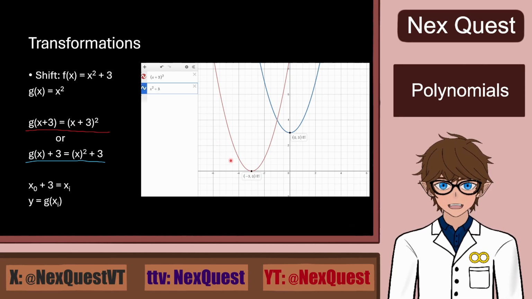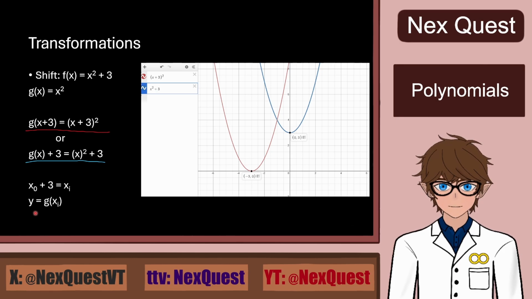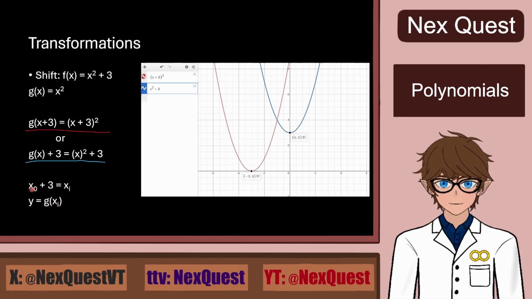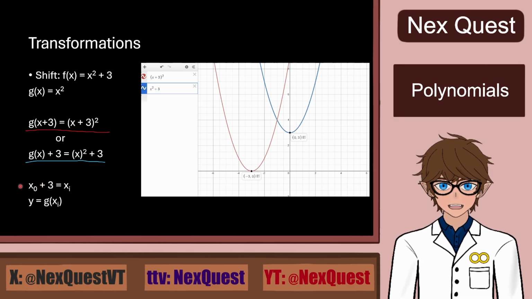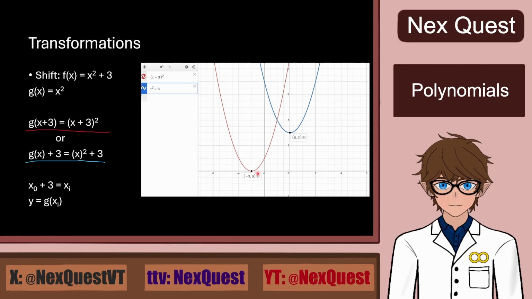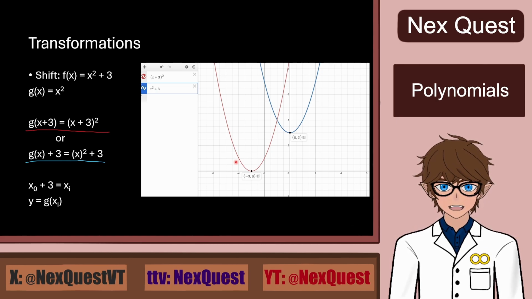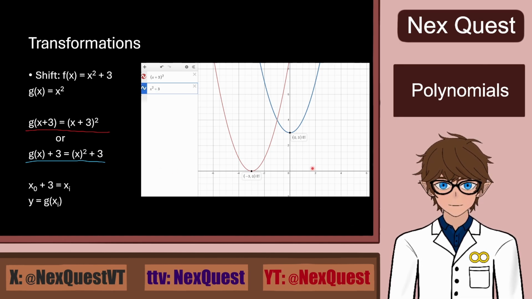So again, y is equal to the value of running xi into the g(x) function, which is x squared. xi is obtained by taking the x value on the x-axis and adding 3 to it. So all in all, first we take the value on the x-axis, we add 3 to it, then square it. And the final result is the y value of the x picked on the axis. So if we reverse the process to determine which way it should be moved, by fixing the y value, we would see we need to move the x0 into the negative x direction to compensate for the increment of x before using it in the function.